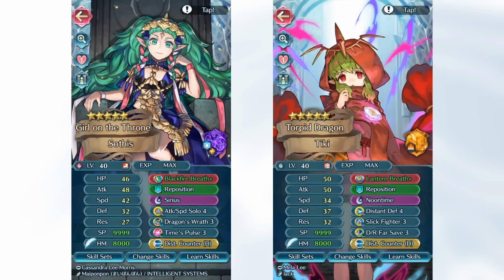This is just mainly something here if you want to try it on these units and you don't want to wait for the refund, because there's nothing inherently wrong with either, but nevertheless, their PRFs are pretty much just distant counter with either Dragon Effectiveness Nullification or Dragon Effectiveness, both of which aren't really amazing. So again, I would either just replace it for Lantern Breath or Blackfire Breath, or just wait for a refund, because right now they really shouldn't be using their PRFs at all.